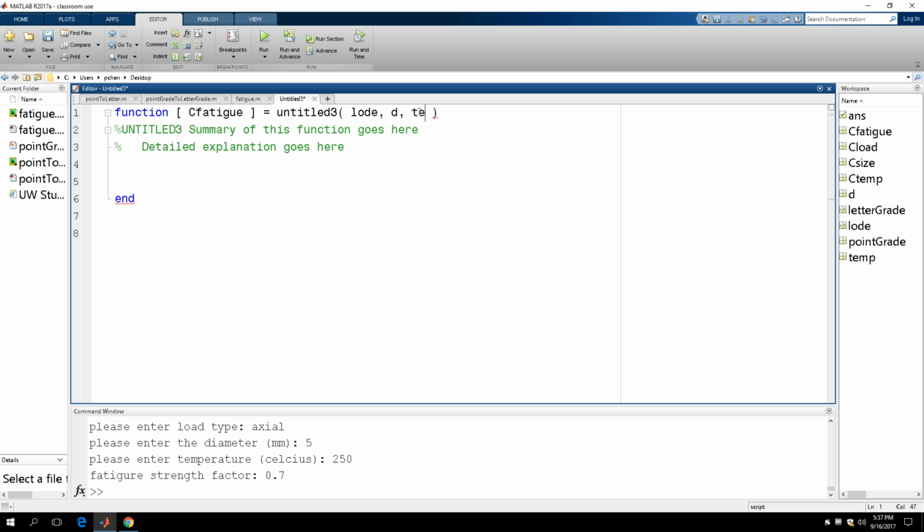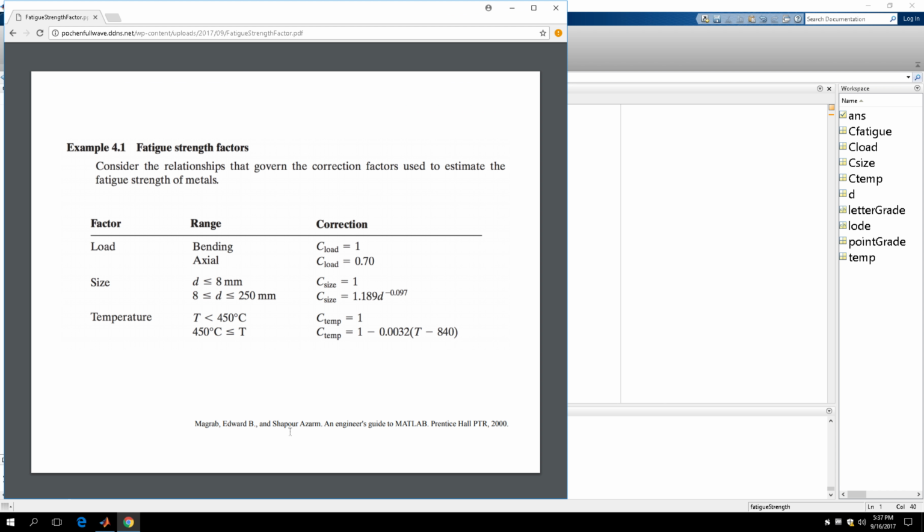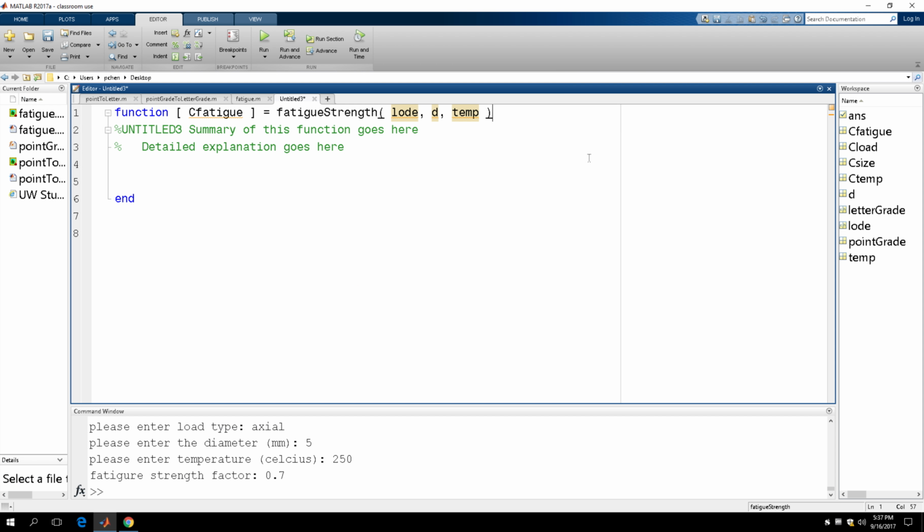It's going to be the temperature, right? TMP, right? So and then let's call the function fatigue strength. What's actually the name of it? It's called fatigue strength factor.